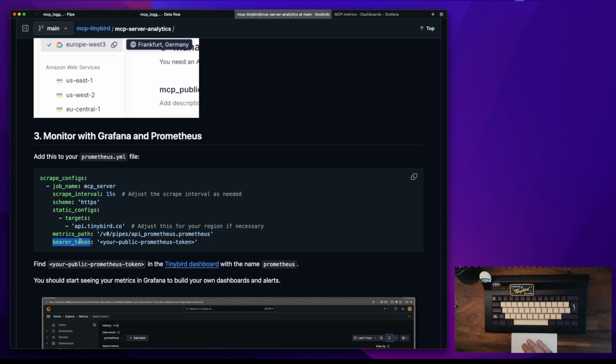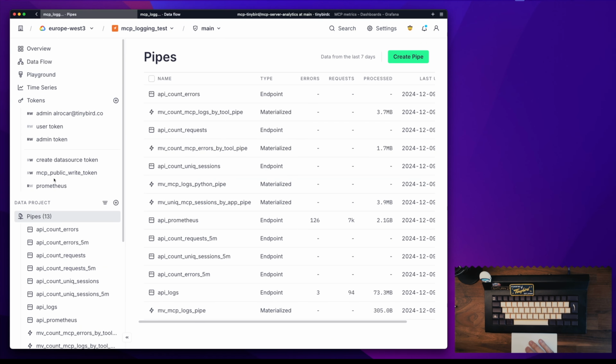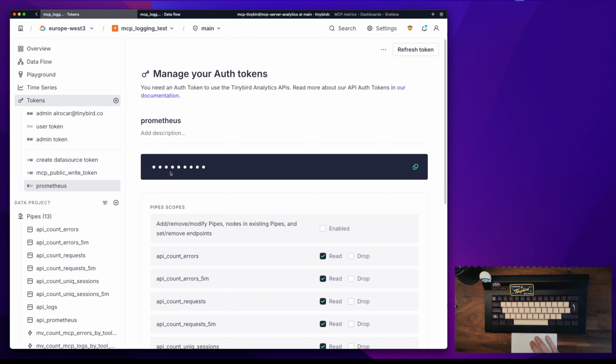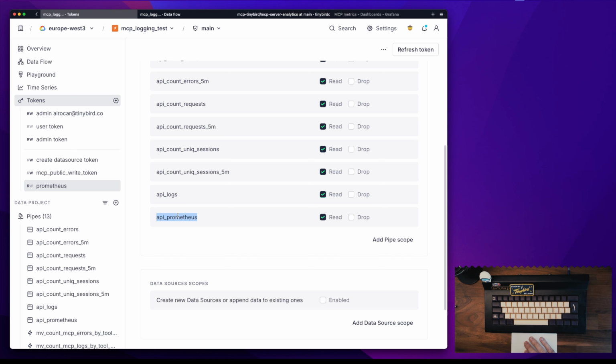And then you provide a read token from Tinybird. In this case, it's automatically generated. Okay, we have a read token called Prometheus with read permissions on the API Prometheus pipe. Okay, and this is already working.